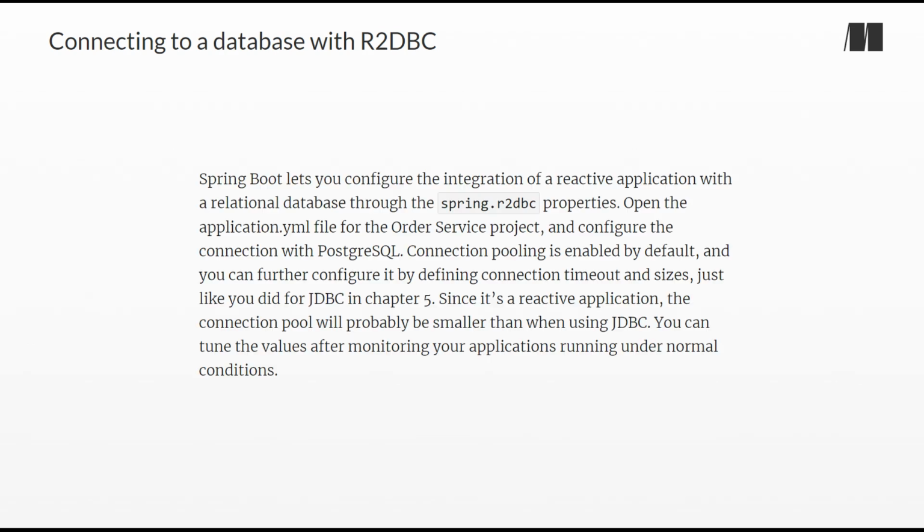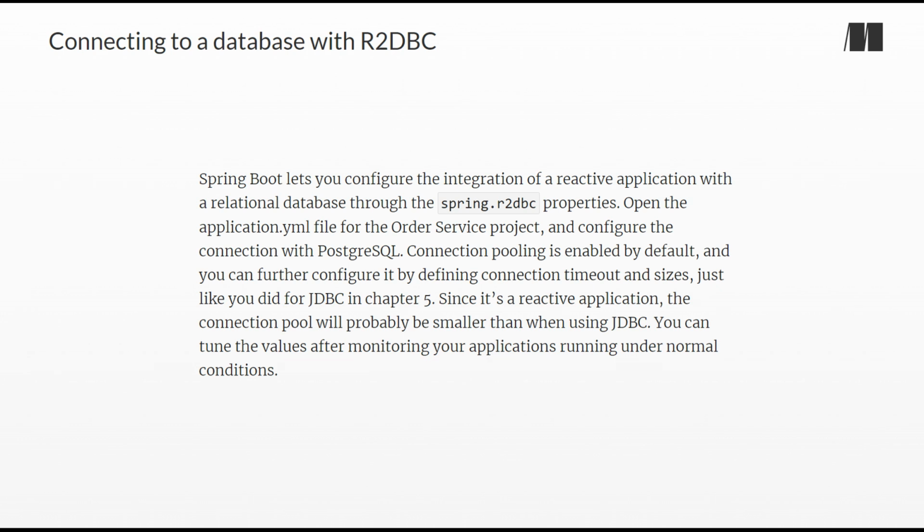Connecting to a database with R2DBC. Spring Boot lets you configure the integration of a reactive application with a relational database through the spring.r2dbc properties. Open the application.yml file for the Order Service project and configure the connection with PostgreSQL. Connection pooling is enabled by default, and you can further configure it by defining connection timeout and sizes, just like you did for JDBC in Chapter 5.